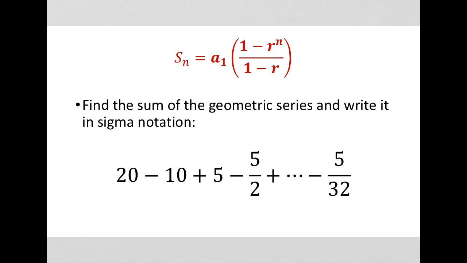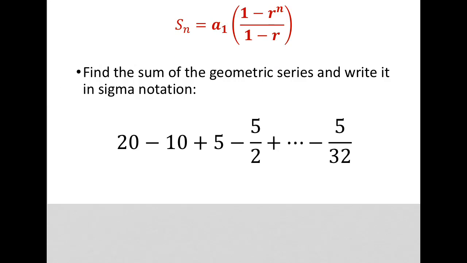Oh, wait. So let's go ahead and do this last problem real quick. We're going to do the same thing. Let's write our explicit formula. A sub n equals our first term, 20, times our common ratio, which is, what is our common ratio? Well, pick a term, -10, divide it by the previous term, 20, get your ratio of -1/2 right there. So our ratio is -1/2 raised to the power of n minus 1.